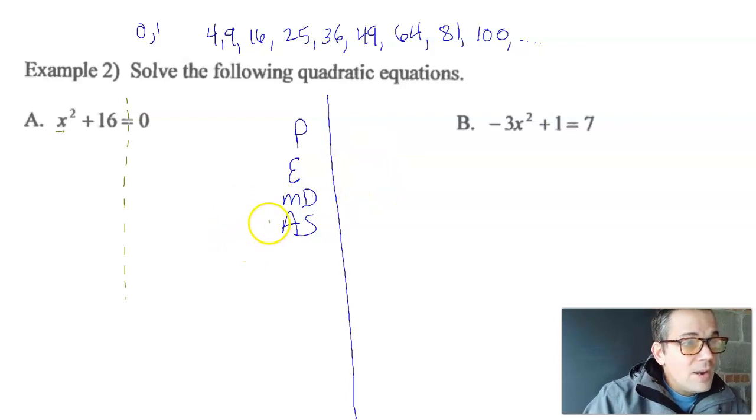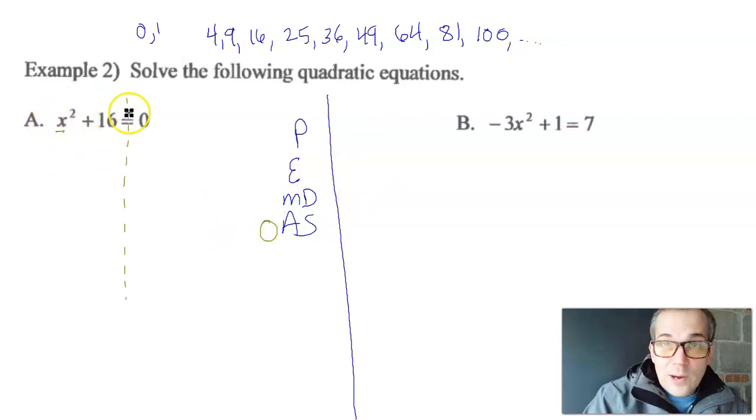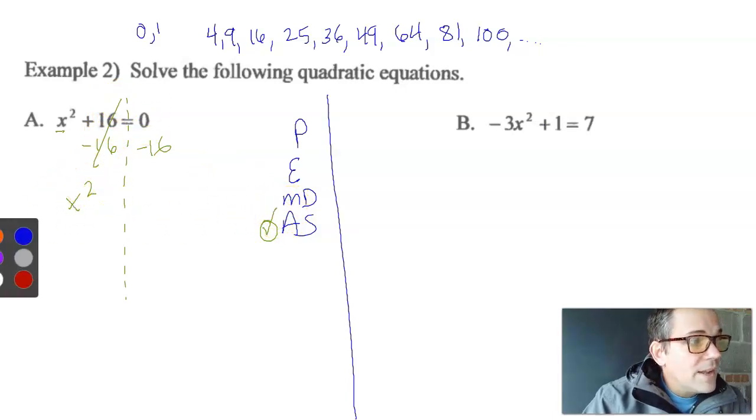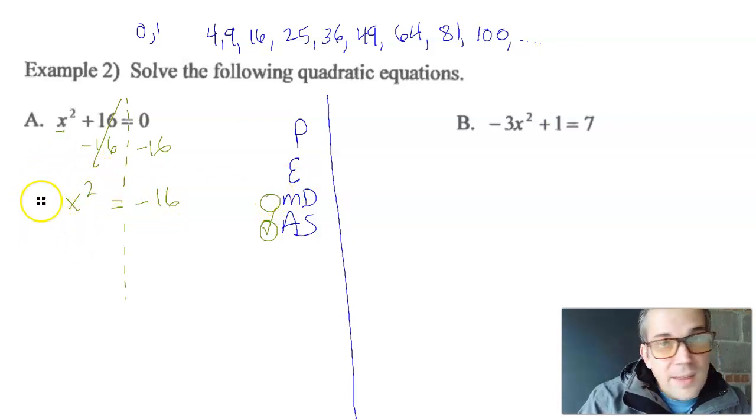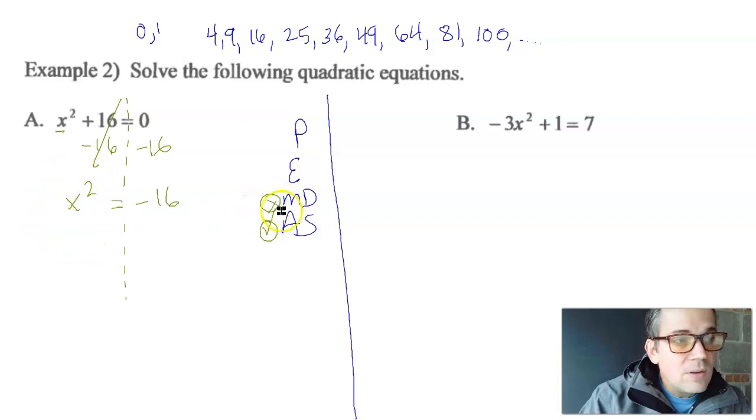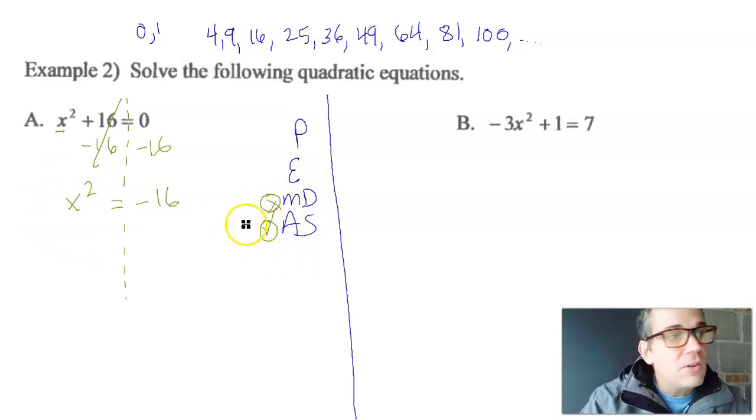So we're doing the opposite stuff in the opposite order. So I'm starting down here. I'm looking at this side of the equation, and I'm saying to myself, is there anything that was added or subtracted that I had to get rid of? And of course, I can see I've got to subtract a 16 from both sides. Yep, that goes away. I did that. Left side becomes x squared equals negative 16. I will ask myself on this side, is there anything to multiply or divide? There isn't anything that was multiplied or divided, so I don't need to worry about that. I need to think about it, but there's nothing to do.